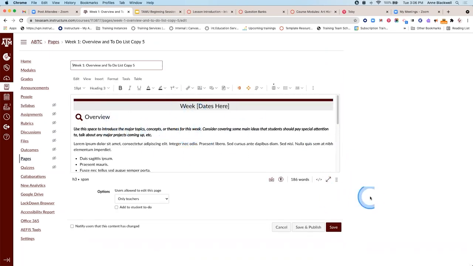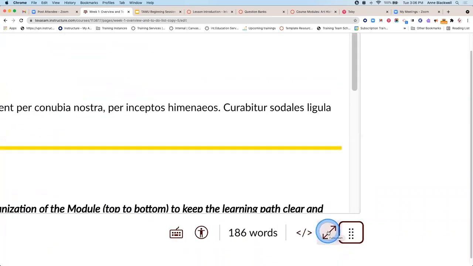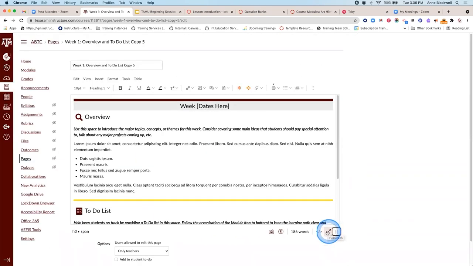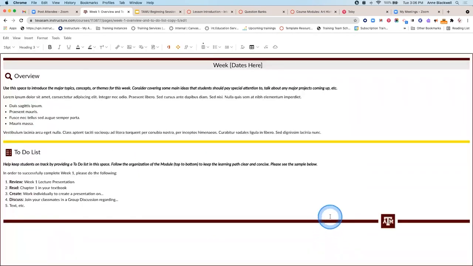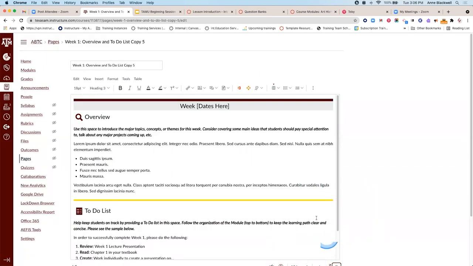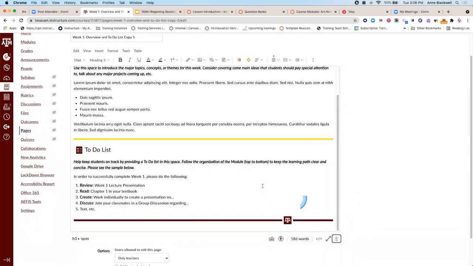So you have a couple of options. You can take your dots at the bottom right and pull down, or you can edit in full screen. Either way, if you do full screen, that's what it looks like. I don't prefer full screen. And if you just tried that and you want to get out of that view, you just hit escape. I have a tendency just to use my dots at the bottom right and pull down.